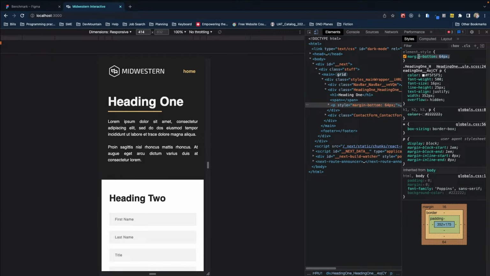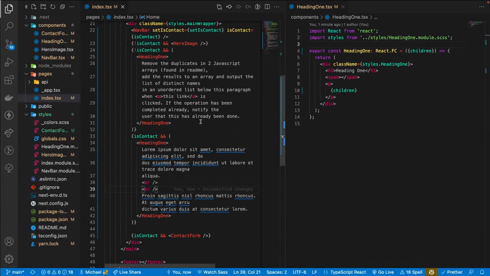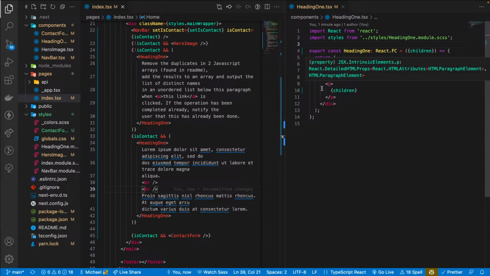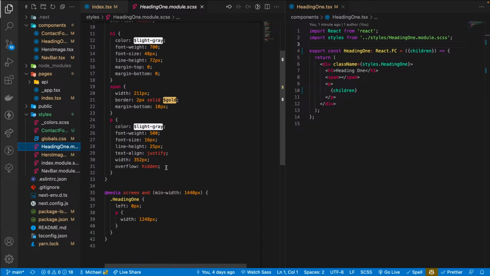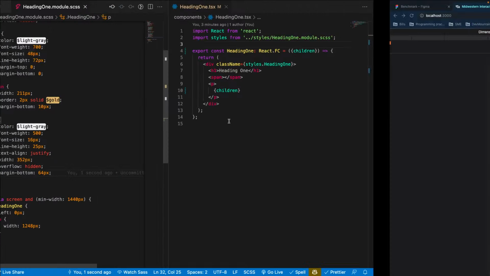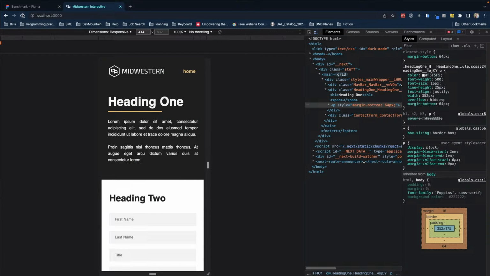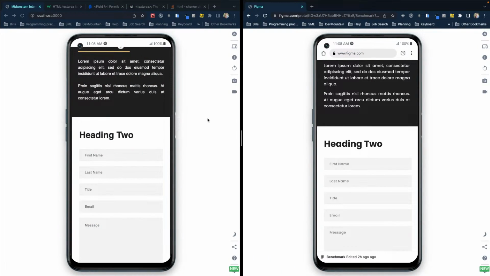And that should do it. P tag, heading 1. Voila.